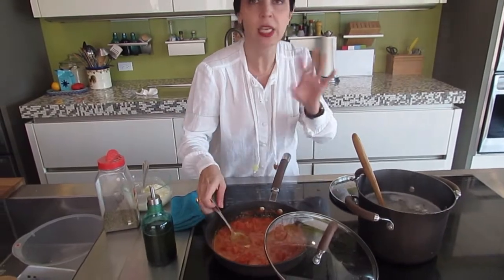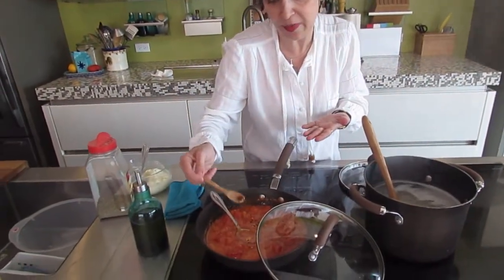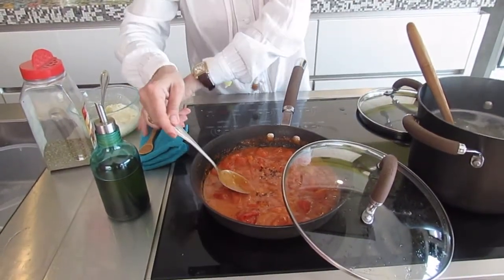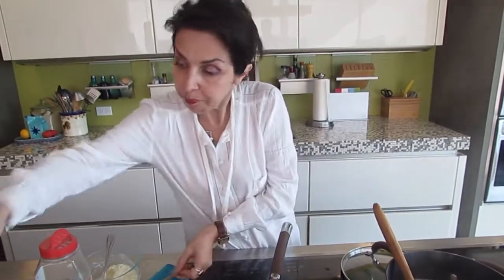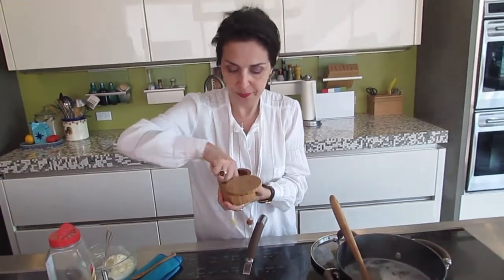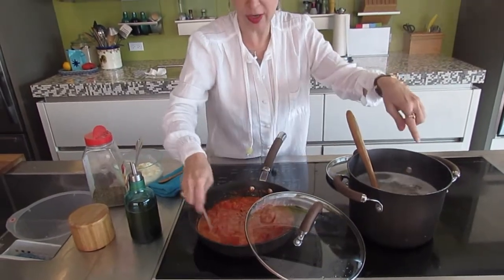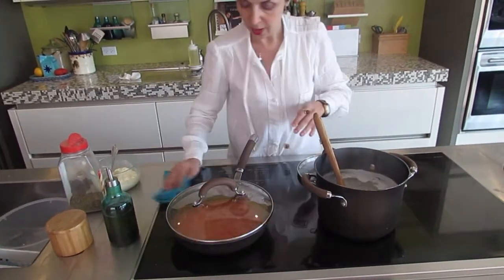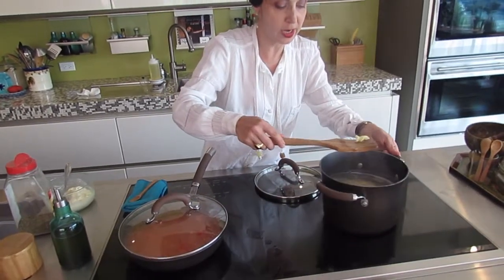Now we can season it to taste. You can add a little bit — if you're making it for kids, skip it, but if you're doing it for adults, you can add a little bit of chili flakes. I want to check how the salt is — it definitely needs more salt. So we add, never too much, because remember there is salt also in the pasta water. We let that go, and I think we're okay here, so I kick it off the heat.